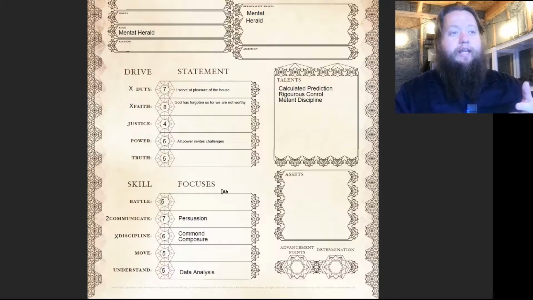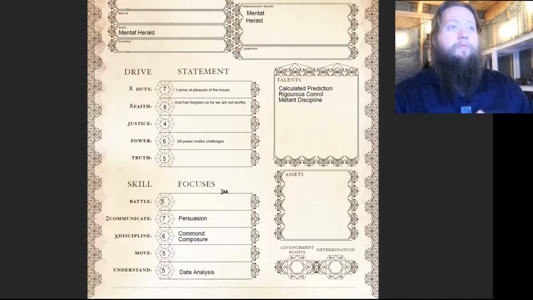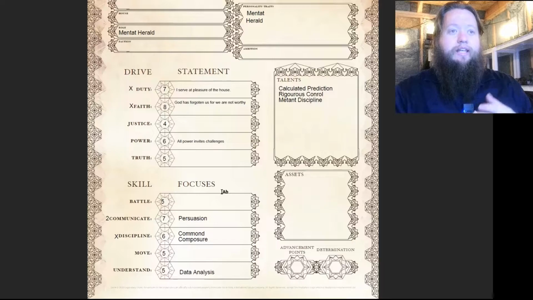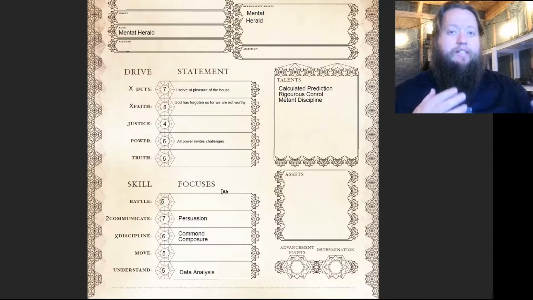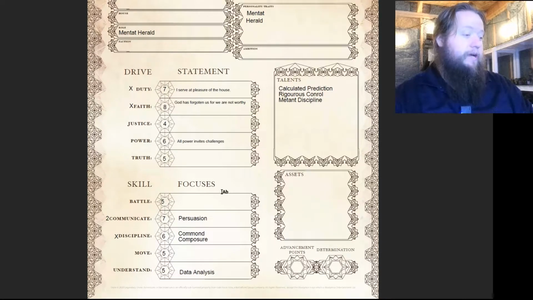He's great at communication, discipline, data analysis, as a Mentat would be. As towards why he's playing, he serves the house. He's been brought on. He is devoted to the house. He's a little bit cynical in the faith area. And he wants power, but he's a Mentat. He knows that power draws attention. So he's calculating how to get more power.